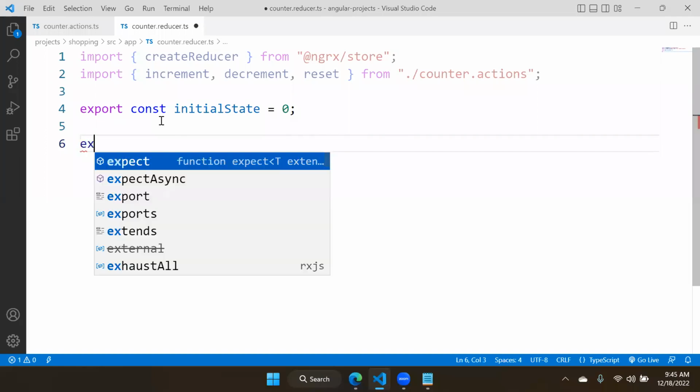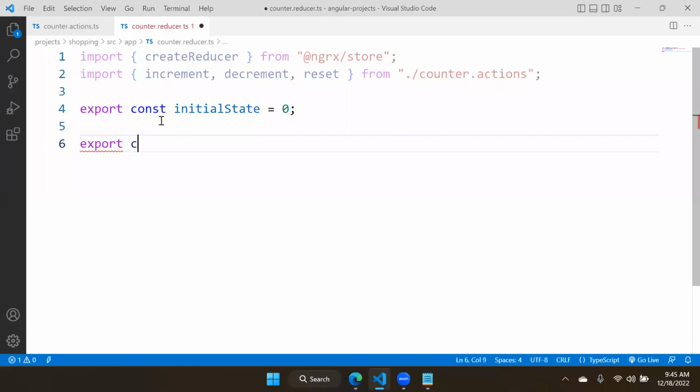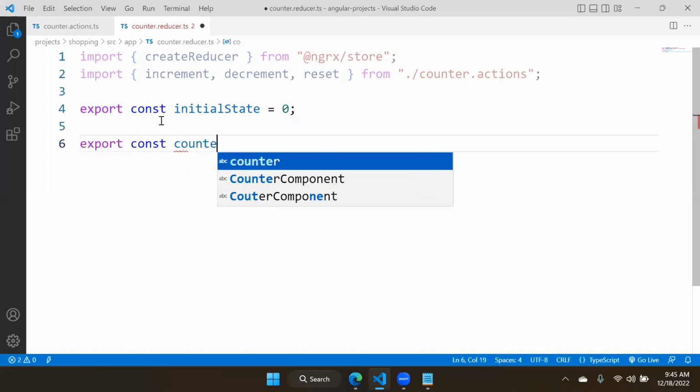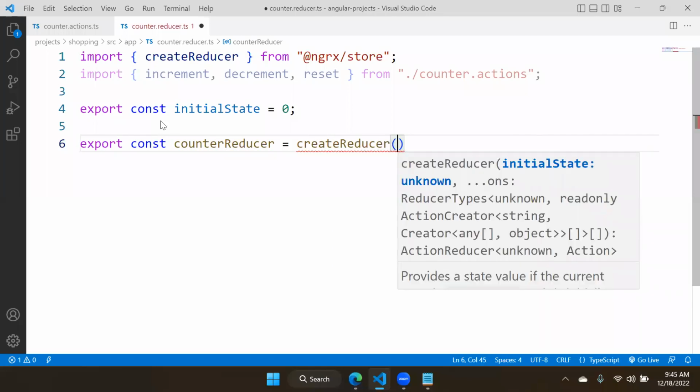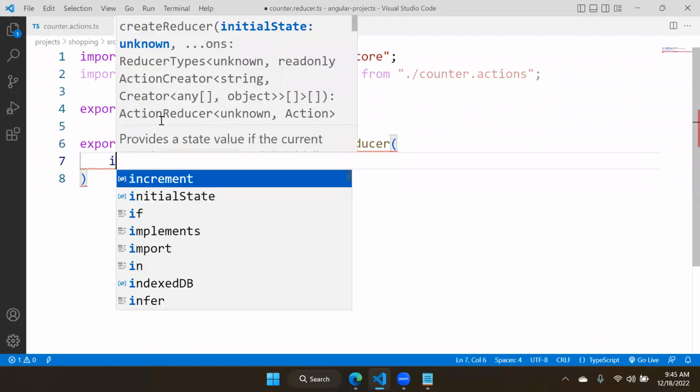So export const counterReducer, which uses createReducer. In createReducer, first we have to define the initial state. We need to configure initial state.